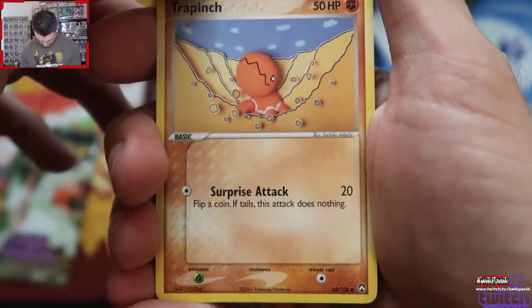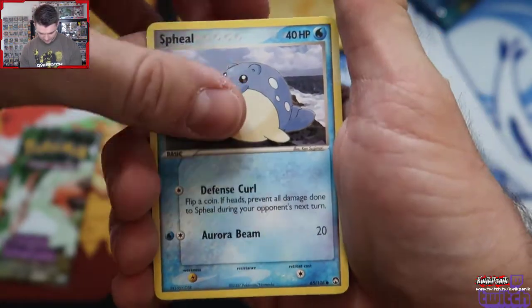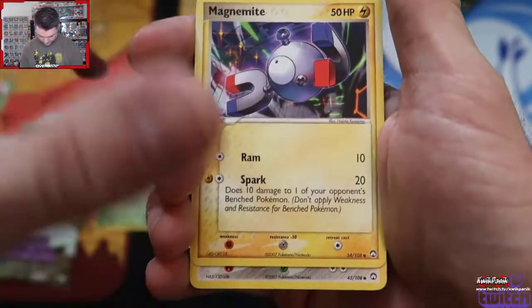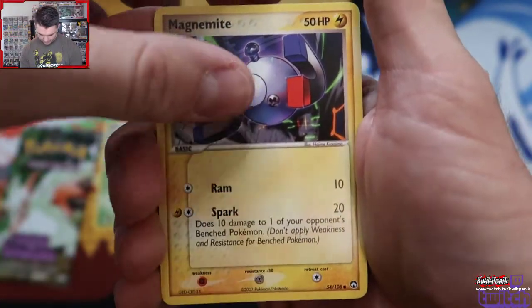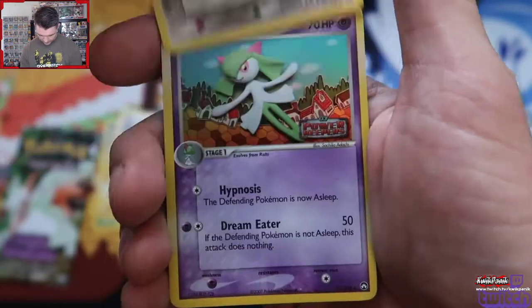Oh man, that's so cool. Trapinch. We got a Spheal with it. I love telling people to Spheal with it instead of deal with it. We got a Cacnea. We got ourselves a Magnemite. I think the reverses in this pack are kind of cool for some reason. I just remember that.